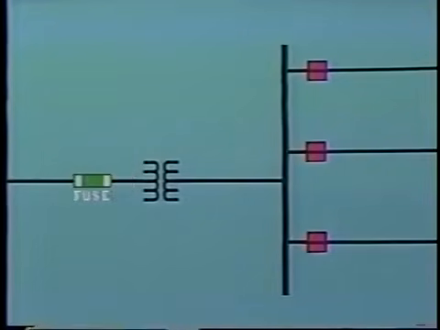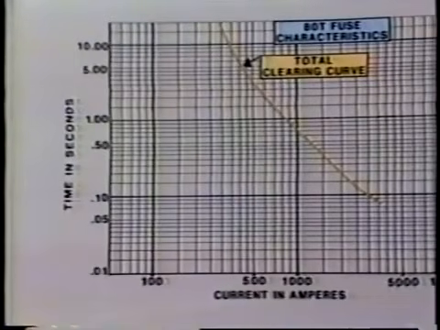In many installations, there is no breaker installed on the primary side, and protection is provided by high voltage fuses. You'll recall that the characteristic of the high voltage fuse is similar to the time overcurrent relay. Both have an inverse time characteristic. The higher the overcurrent, the shorter the tripping time.